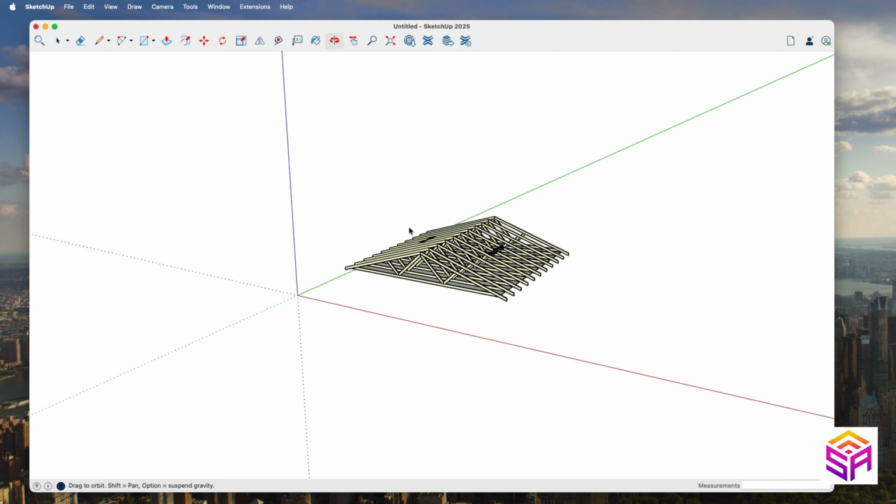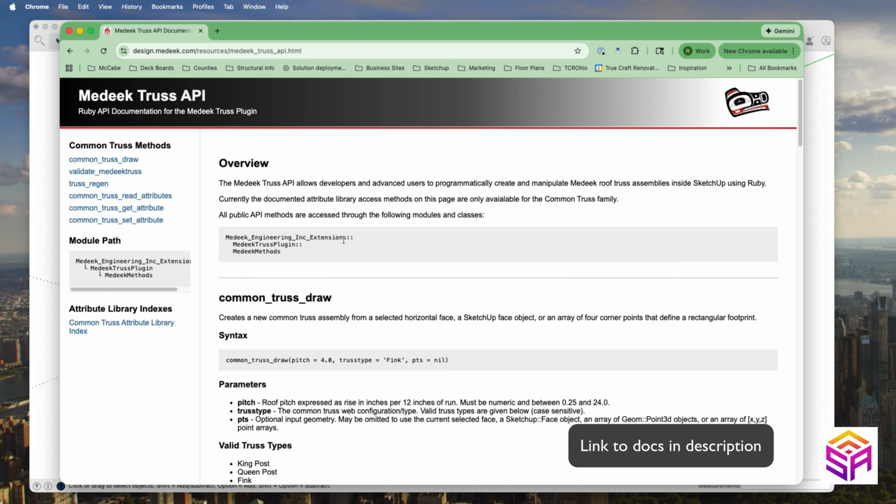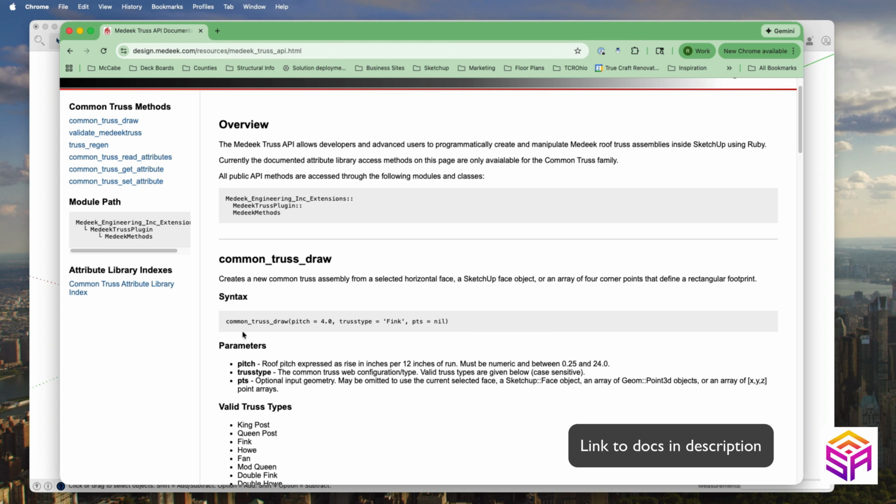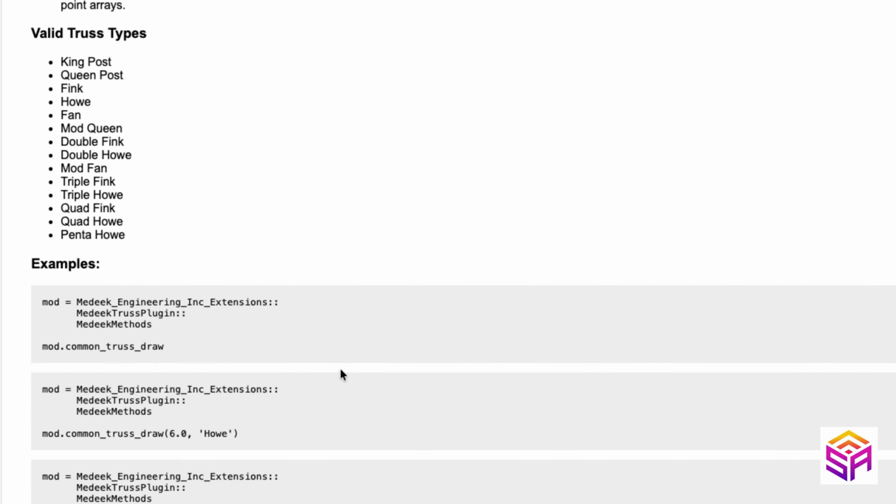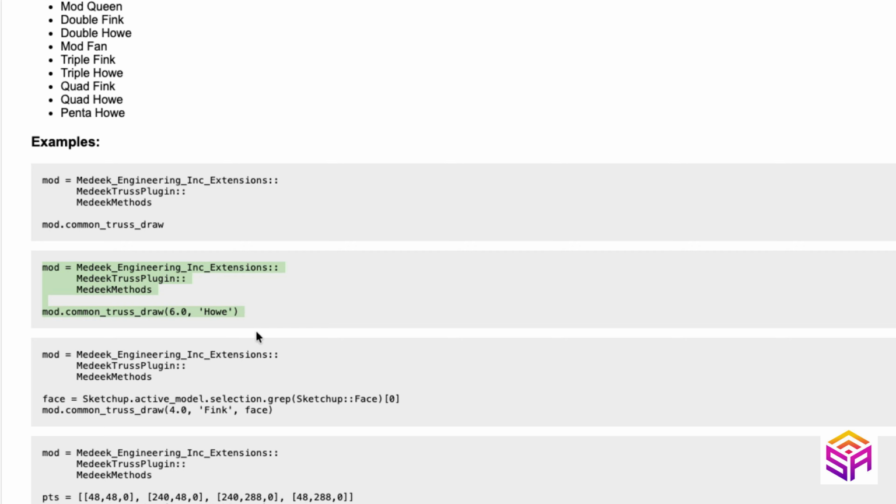But imagine you're creating an automated process where you're constructing a building and you want to somehow get the dimensions automatically or pass them in as inputs, and have the plugin just draw the trusses for you. That's where the API comes in. So if we come back over to the documentation, again, the API currently supports the common truss. That was the set that we selected, of course, when we just did a little test run through the UI. But this allows you to then use Ruby calls like these to automatically place those trusses.